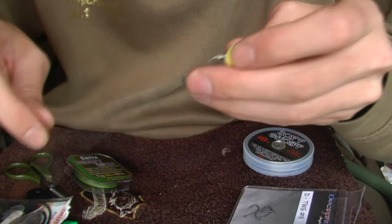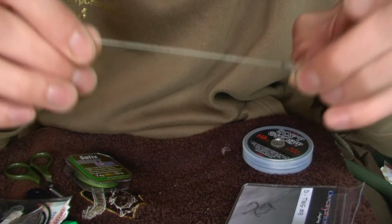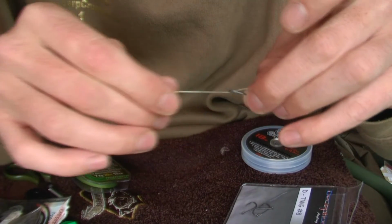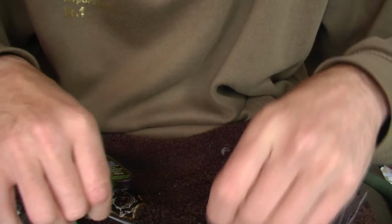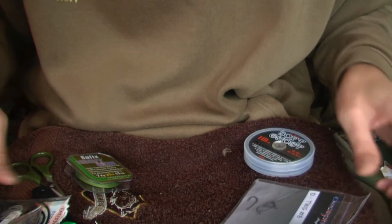Okay, so I'm happy with that. What you do want is quite a bit of the braid left over, so it's quite long now. You're going to need that. I'm hoping that's long enough, and I haven't cut myself short, but we'll see. So that's part one done. Nice and simple. Now for part two.